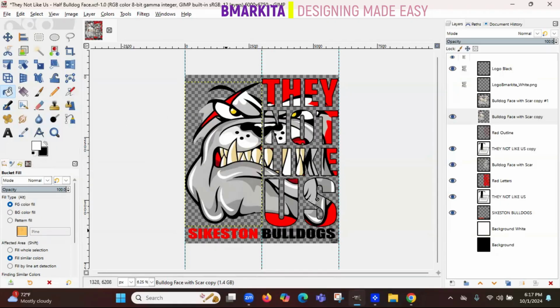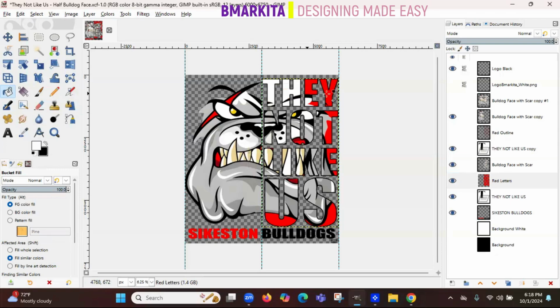So click on whatever layer you want to add a bucket fill to. So make sure it's selected here. So let's say we want to change these letters to red. I'm going to click on the red letters layer, and then click on those letters.